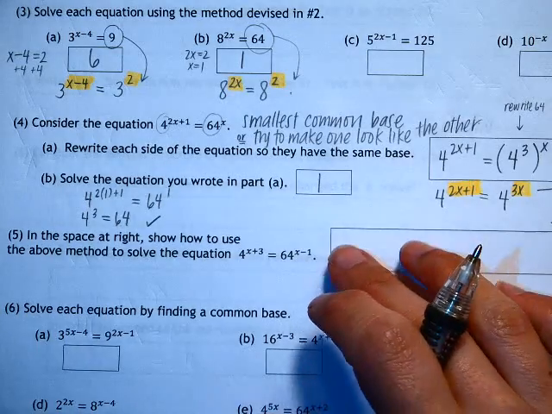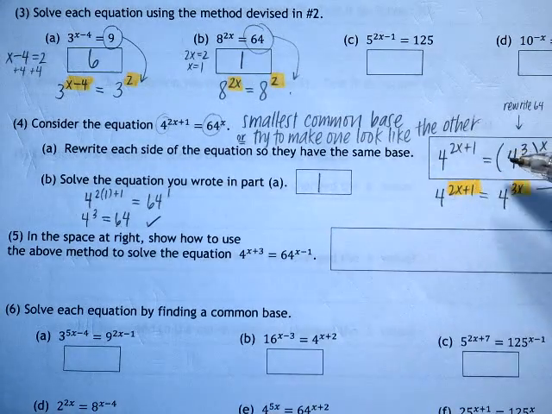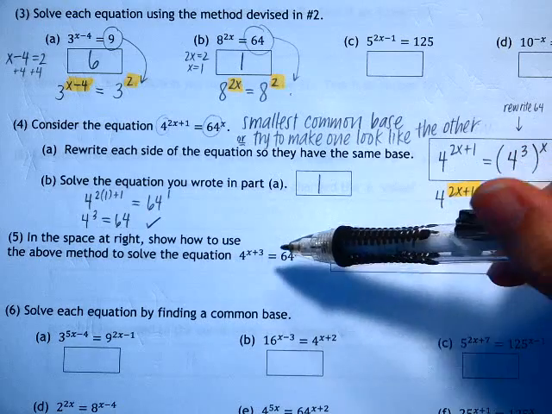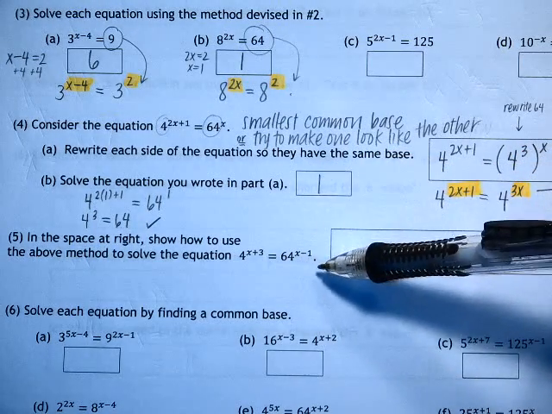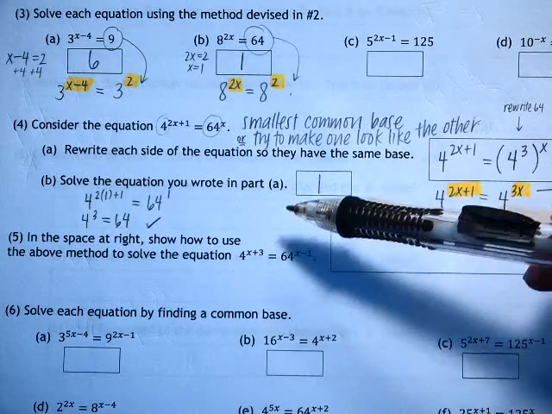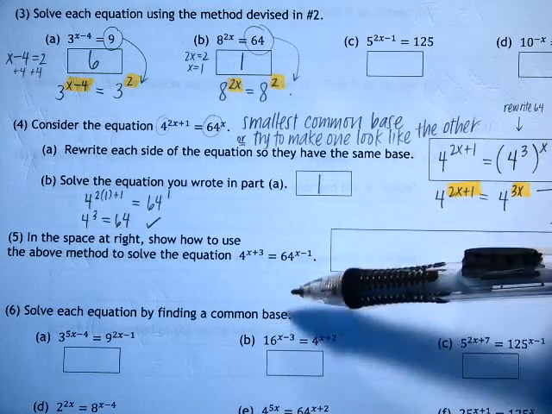Because question number 5 wants you to adapt that strategy to a similar looking, though not identical, problem. Try it without watching the next video and see if you can do it. And if you can't, then watch the next video in this playlist and I'll walk you through it.